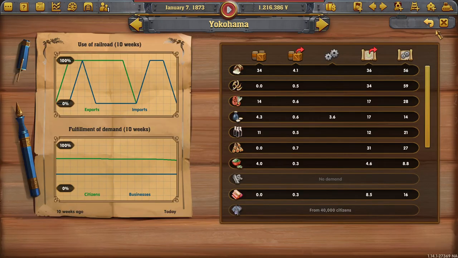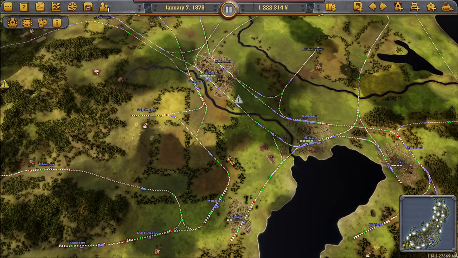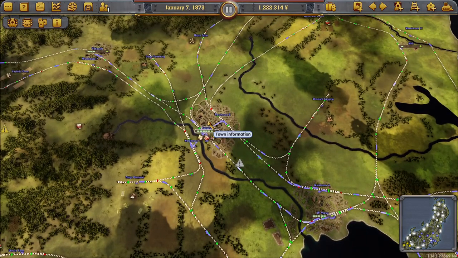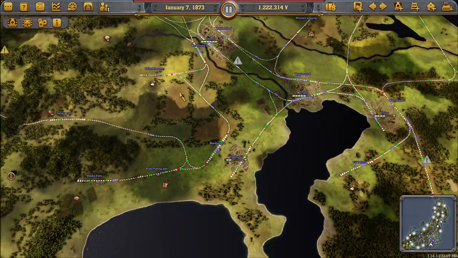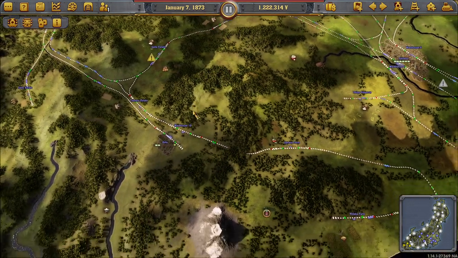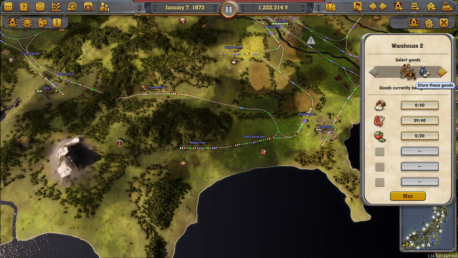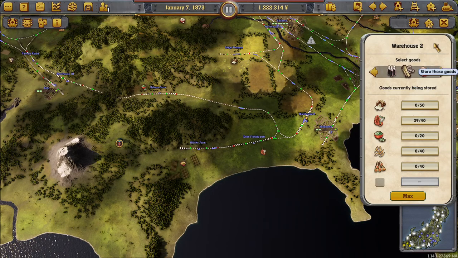$40,000, okay. They need more soy and lumber, but soy we should have fairly easy on this track set system. No, it doesn't look like it's fairly easy. Okay, well, we can do that. Just checking. We have lumber back over there. Right, okay, soy we'll add, and lumber.